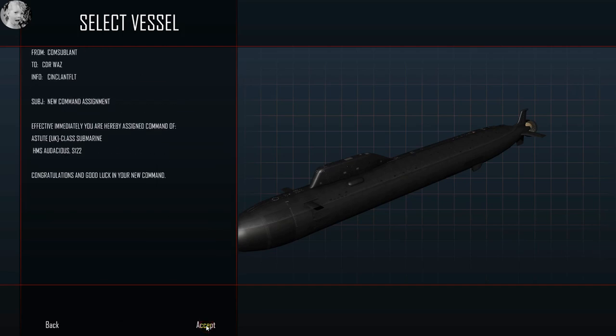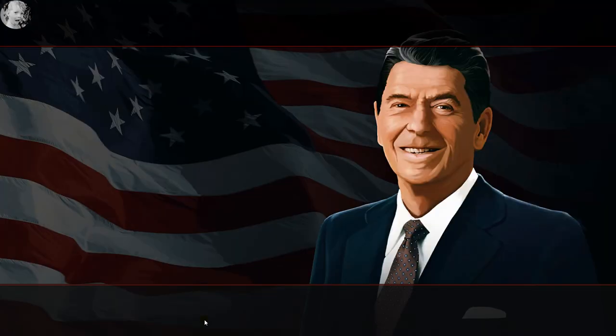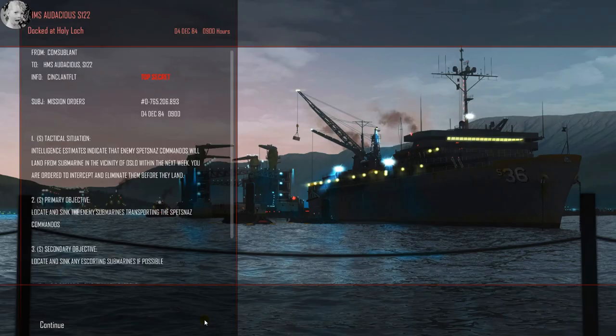Okay, the HMS Audacious. I think they've got one called Ambush. I was hoping to get Ambush, but Audacious is awesome. We'll stick with that. Let's go. These are cool, I've seen them for the 15,000th time. I've had enough. All right, tactical situation: intelligence estimates enemy Spetsnaz commandos will land from a submarine in the vicinity of Oslo.